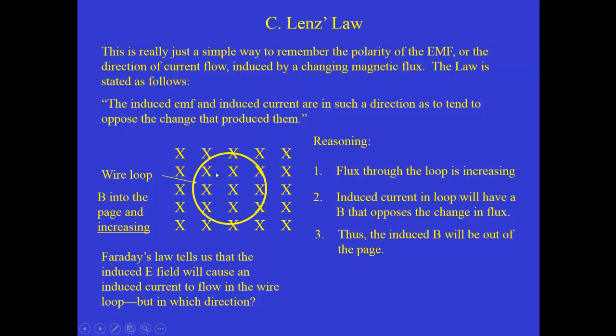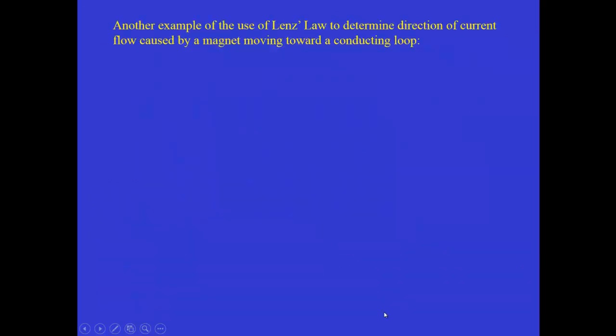So all we have to do now, noticing that the magnetic field caused by the induced current is pointing out of the board, is use our right-hand rule. We curl our fingers around in the direction of that current flow, and the thumb points in the direction of the magnetic field. And so the right-hand rule tells us that the induced current must flow counterclockwise in order to be consistent with having an induced magnetic field out of the page. Now, notice that this current will only flow as long as the magnetic field keeps increasing. If the magnetic field stops, then the current will go away and there won't be any more induced field or current.